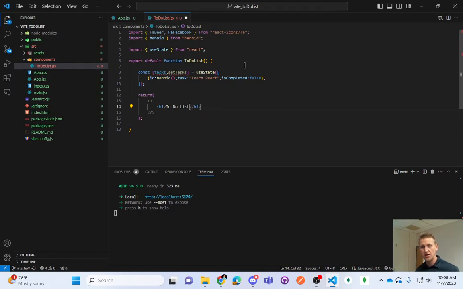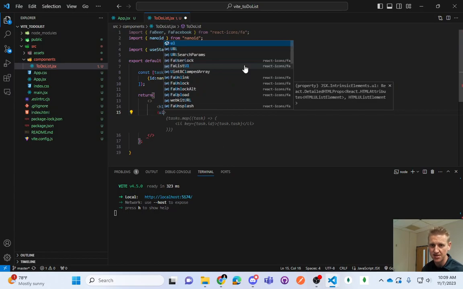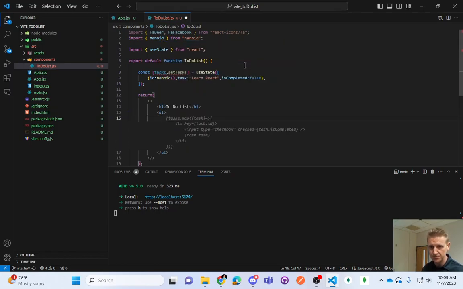And we will map our tasks in a list. This is a good unordered list. Right now our array of tasks is just one, but we're using a map function. Again, you use a lot of maps in React. This map function is built into JavaScript. For each task, put the ID.